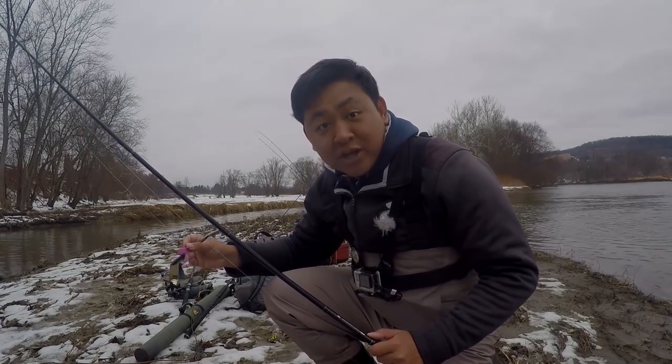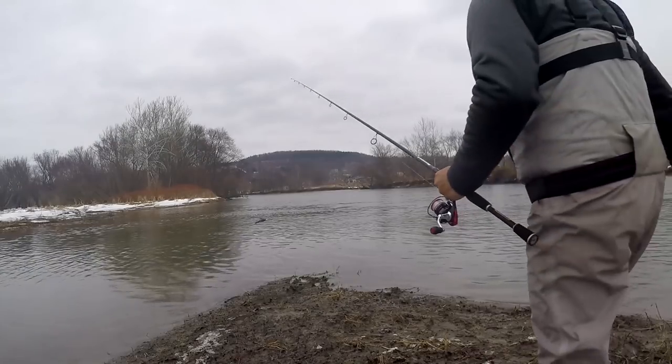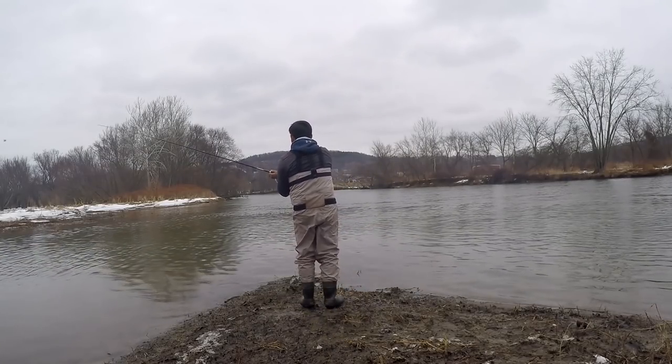Hopefully we're gonna land some fish. I'm giving Don's jigs a little bit of credit right now, even though I lost one right over there.